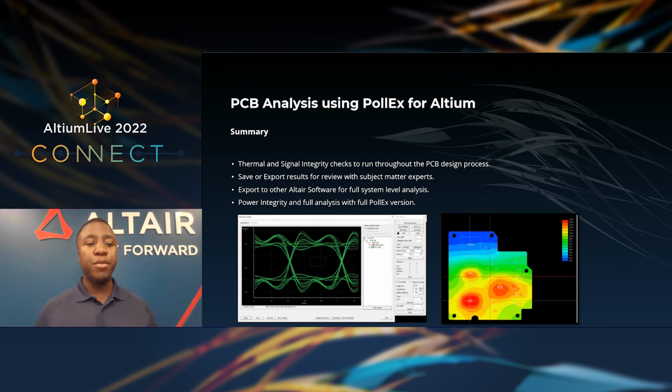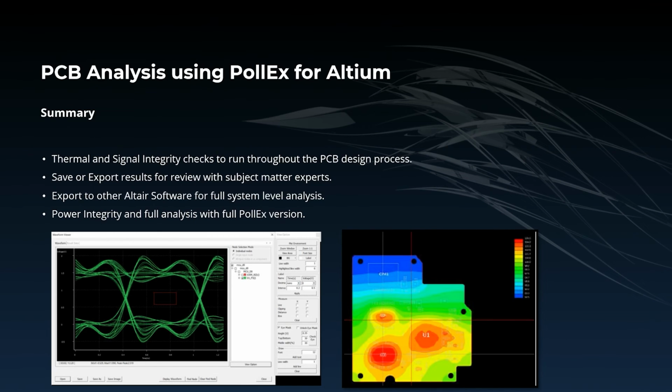So now let's look at a summary for our PCB analysis using PollEx for Altium. We're able to provide thermal and signal integrity checks to run throughout the PCB design process. This means that you can create an iterative process for understanding how your board will respond using a simulation-driven methodology. You're also able to save or export results for review with subject matter experts, bringing them in only when it's time for them to make decisions and after some of the initial checks, initial steps can be taken to improve performance.